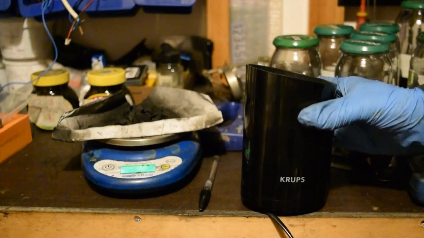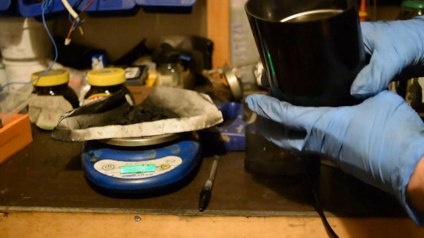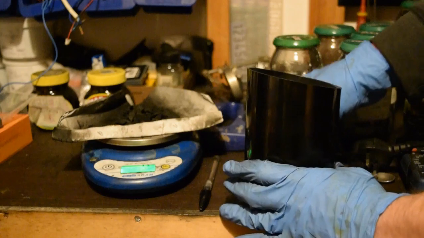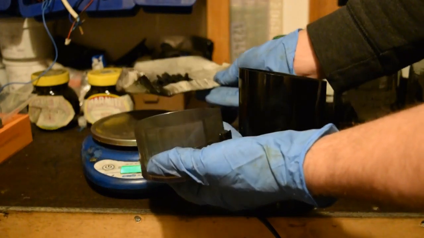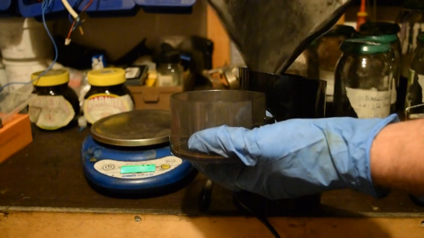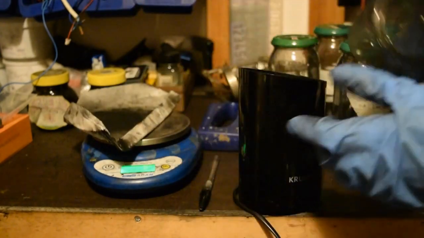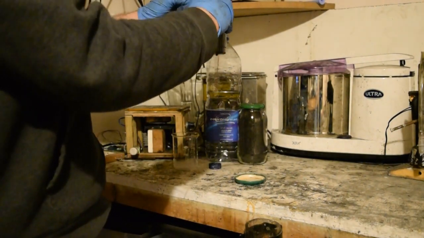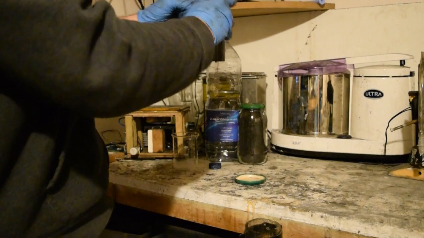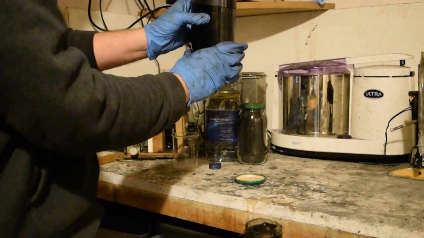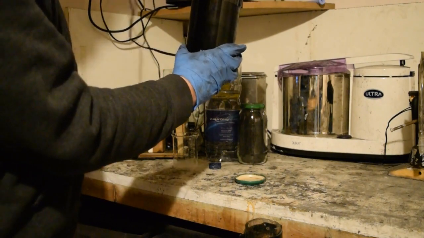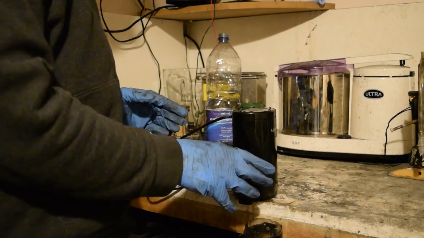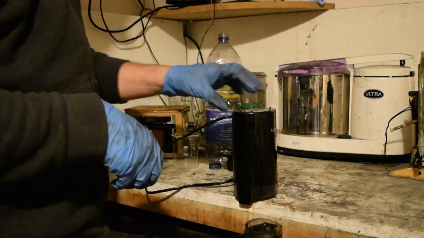What we do is put it into a grinder like this. This is the blade type of coffee grinder. This is quite a good make. We'll pop all of the carbon into there, put the lid on and switch it on. I've taken the sound off because the noise is quite annoying of the actual grinding. It takes about 30 seconds to grind it and shake it up and down a bit. Make sure it's all grounded down. Then we leave it to settle down for a good half an hour or so because a lot of the carbon can become airborne. Then we stick it all in a jam jar.